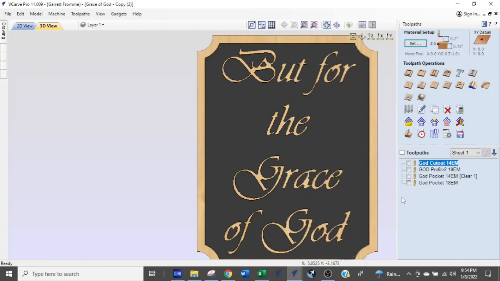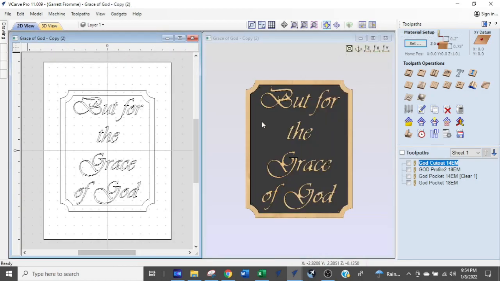But we got to point out what's not working and why it's not working. In order to do that, we need to split our screens. Up here in this upper corner, we are going to split the screen. And now we can see both the 3D project and the 2D project.